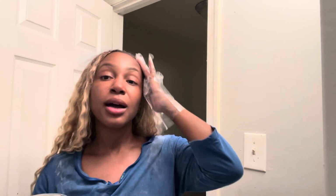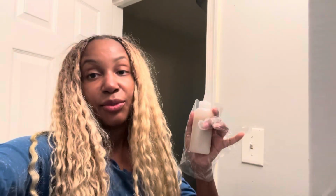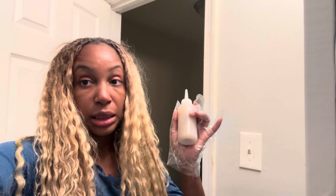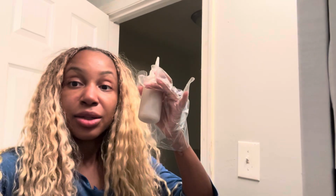For the hairline, protect that hairline. I ended up reading directions and it says I'm going to need to leave this on for 45, but I'm going to be the decider of that factor. So I'm just going to pluck all these hairs out and lather it in this good old dye. Let's see how it works.